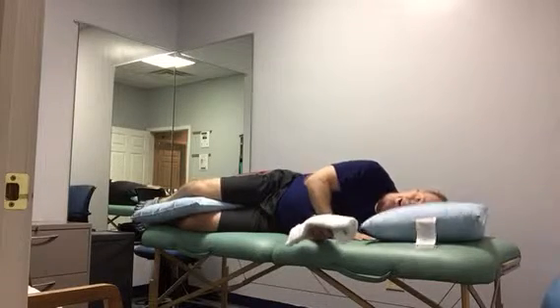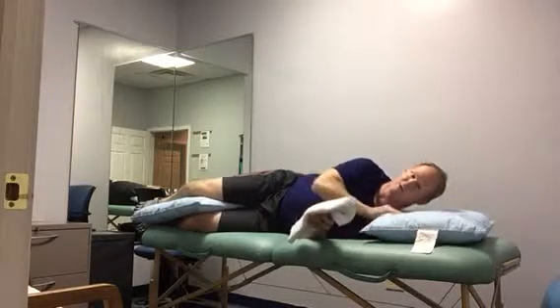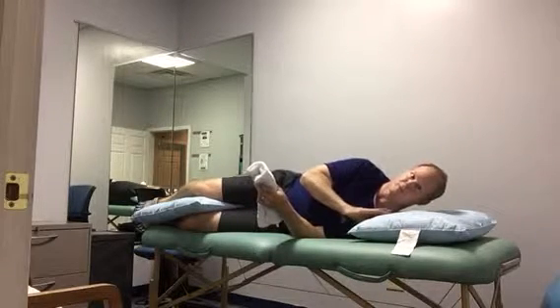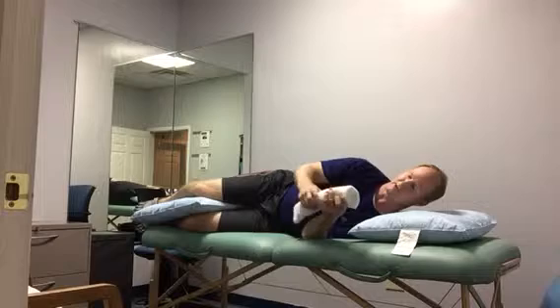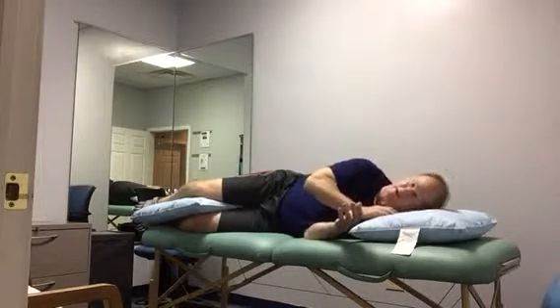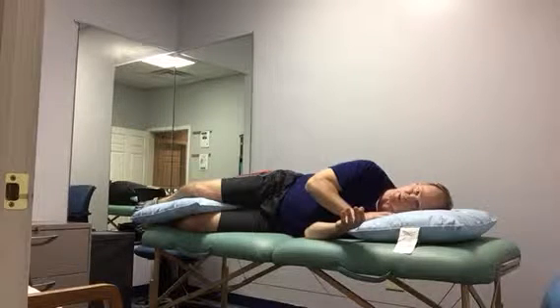Having a pillow or two in between your legs so that your thighs are parallel is ideal. Now if this is allowing your head to kind of tilt down, then you probably want to fold up some towels and thicken it up. Usually two pillows brings you up too high. The other thing you want to do is roll up a towel and put the towel underneath the neck so your neck has a little bit more support than your head.